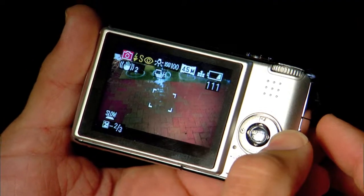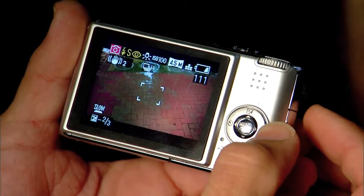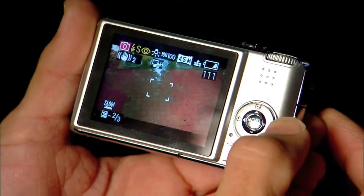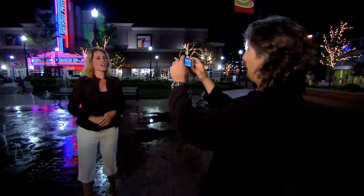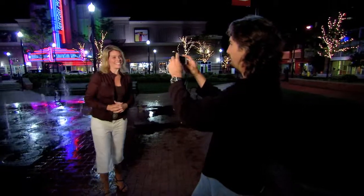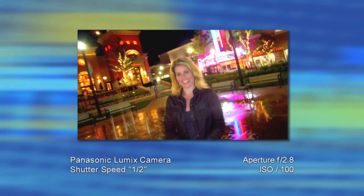So, to make that a little bit better, what I'm gonna do is switch it over to slow. That S right there stands for slow shutter speed with flash. Slow shutter speed. Ah, it's like a double flash. It is a double flash. Real easy thing to do.